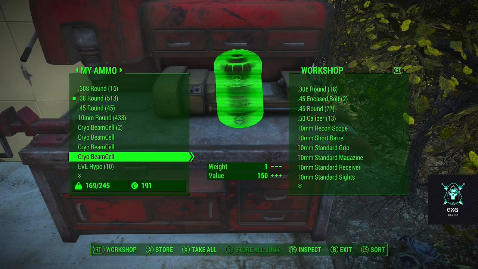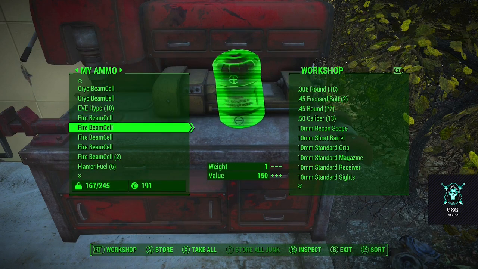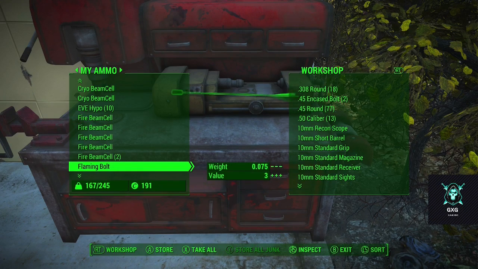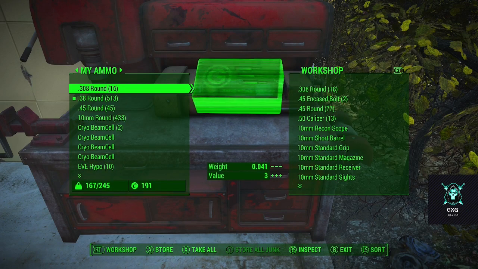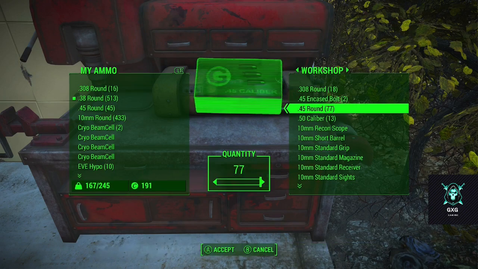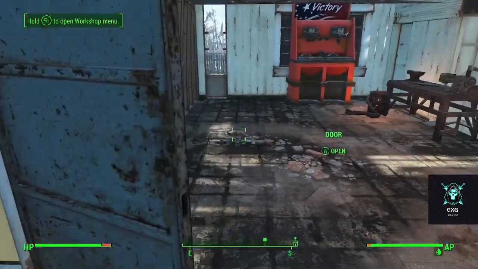Drop the bolts. We don't need explosive bolts. I don't think we have anything to shoot them with. We don't have a shotgun shell. Do we have any 45 rounds? We do. So we're gonna, I think... Let's go ahead and close this.